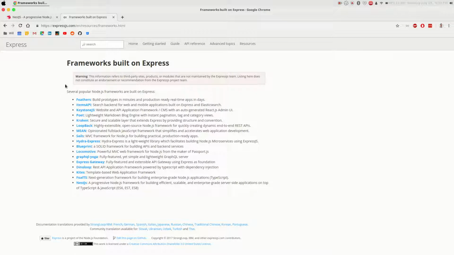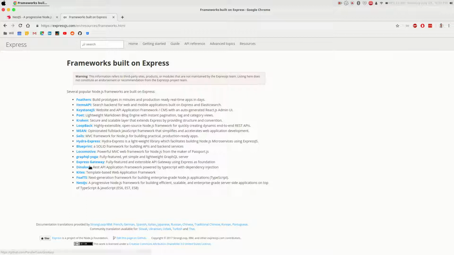Express is kind of where it all started. A lot of apps have used Express as the JavaScript framework on the backend. You can see here there's a lot of backend frameworks to choose from. Some of these have been popular for a while now, such as Sails, and Keystone is a CMS for JavaScript developers. There are just several options to choose from.